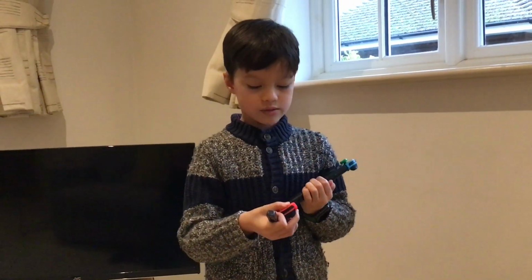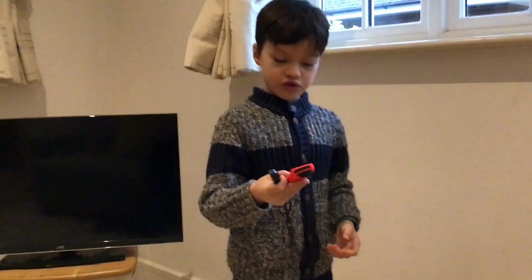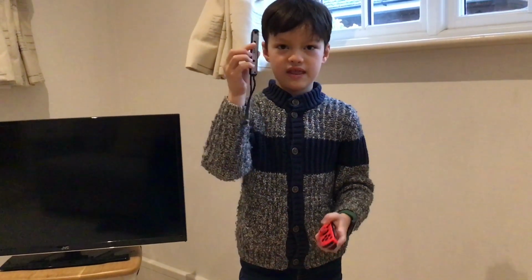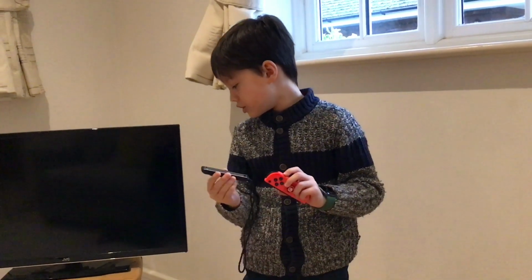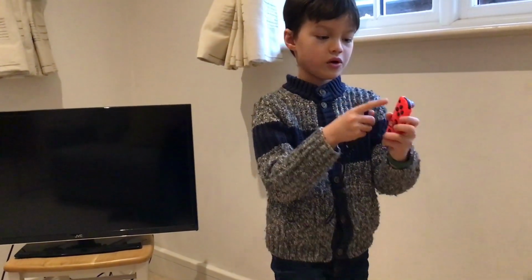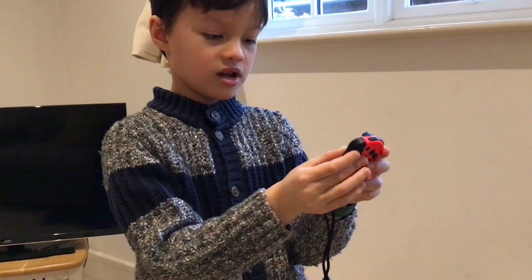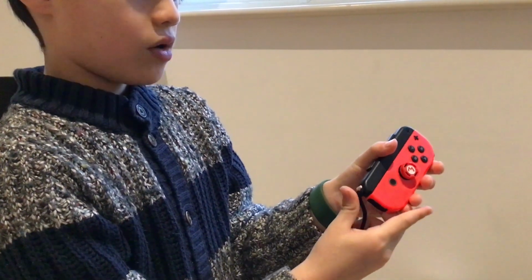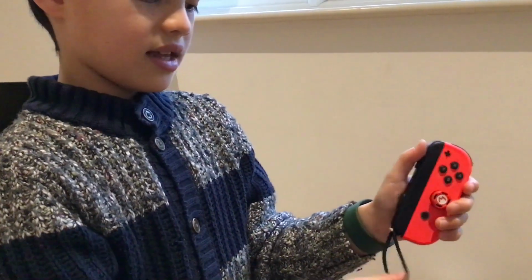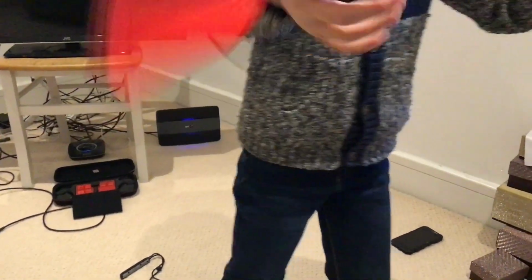The good thing about the Nintendo Switch is that when you take the Joy-Con off, instead of playing like this, if you are really worried that it would fly off, you have this strap that comes in the package, which is really nice because you can just put it on here. When you see this plus sign, you have to match it with this plus sign, and then you can put it on. And if you're still worried, there's a little lock button which you can just press down, and then it will be locked like this. You can dangle it like that and fit it to your size, and then there's less risk of it falling on the ground and maybe breaking.